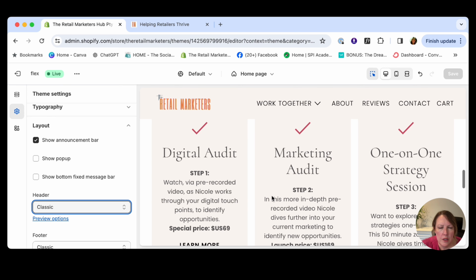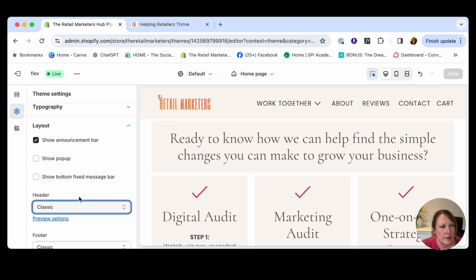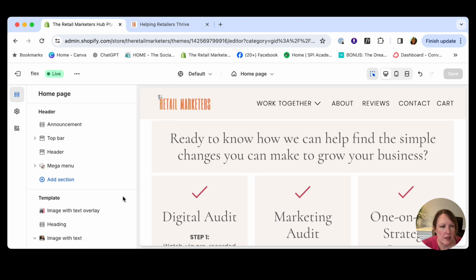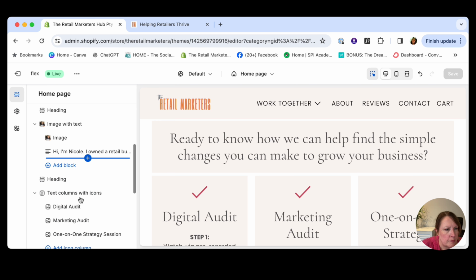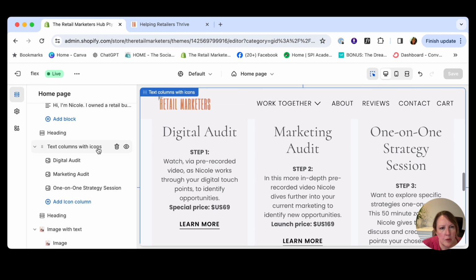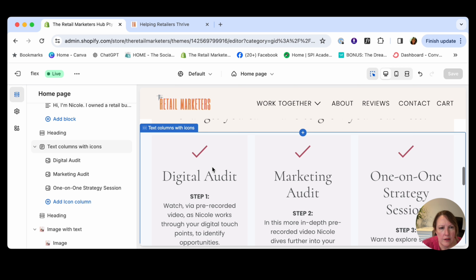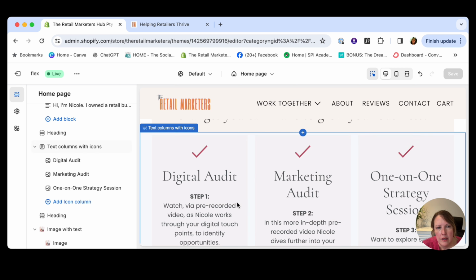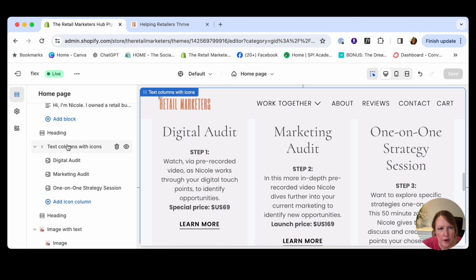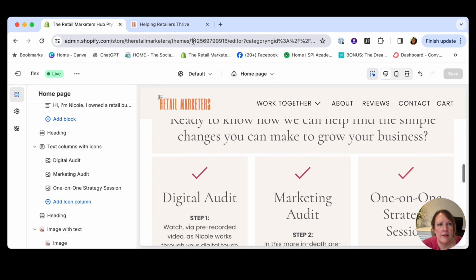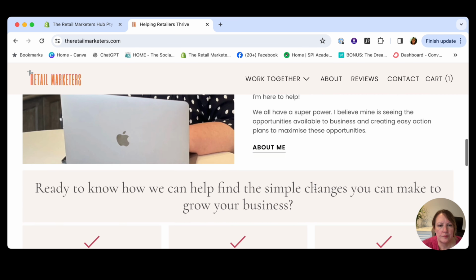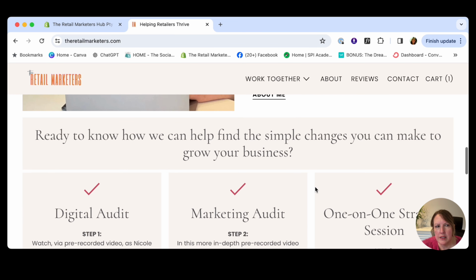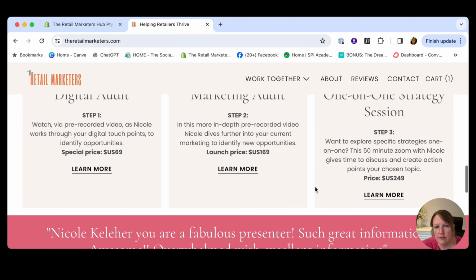So you can also set up in here, I like the way, let's go to the actual settings here, text columns with icons. So you can create, this icon is just the tick here, so I can have 3 columns that I run. I can have actually up to 4, I think, columns in here, set the information that I want. So let's have a look at it on the page here. Just gives you some nice styling to your page very easily.